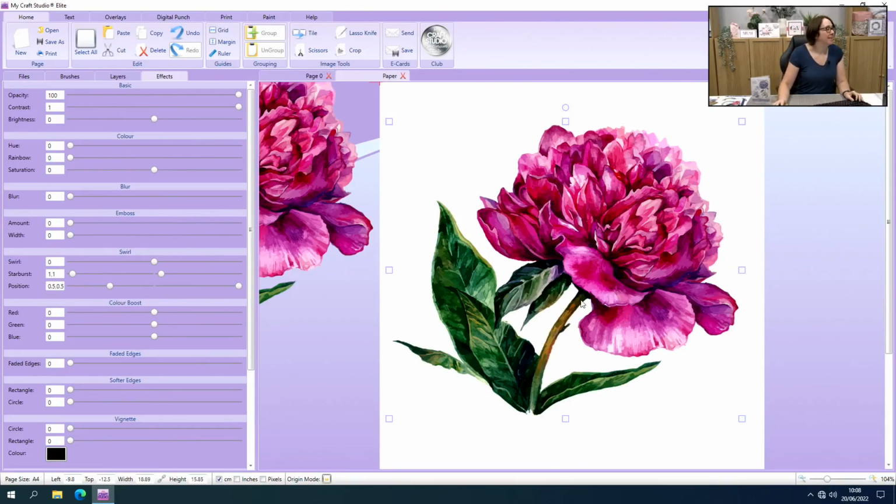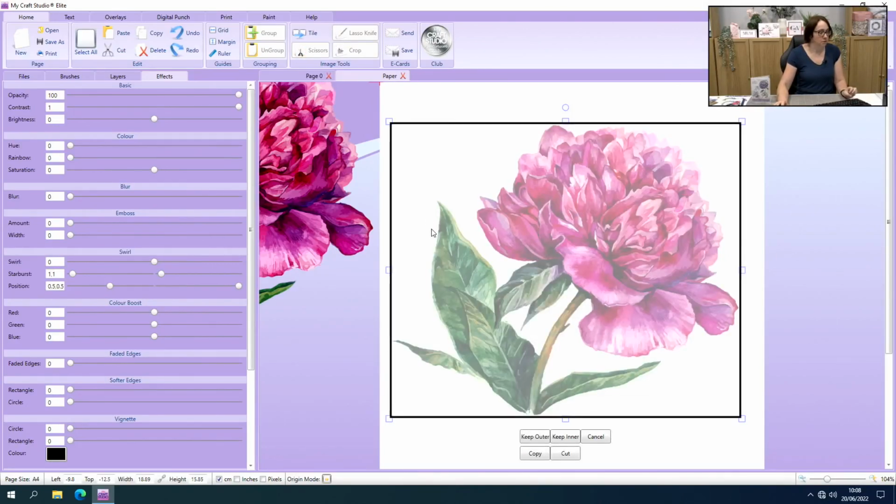So, going to use the digital scissors. Now, if you've never used Minecraft Studio before, the digital scissors is literally what it says. It's a tool where every click with your mouse is a snip of a pair of digital scissors. So we're going to click on the scissors and the image will fade out. You see it's faded out and we've got a box around it. So each click now with my mouse is a snip with a pair of scissors. And the line that appears is the line that the scissors are actually following.